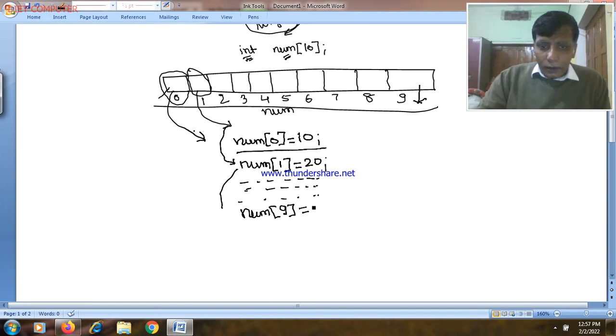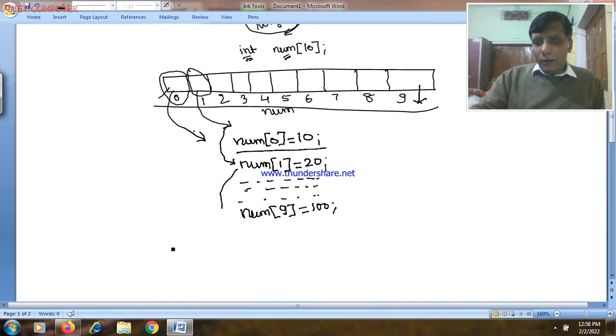You can write your value after using the assignment operator. Suppose I am going to store the value 100 in this memory cell. I have written the value 100 here. You have to specify the index with the array variable name so that you can store a value within the array memory.